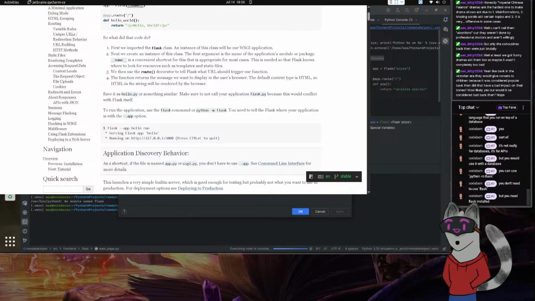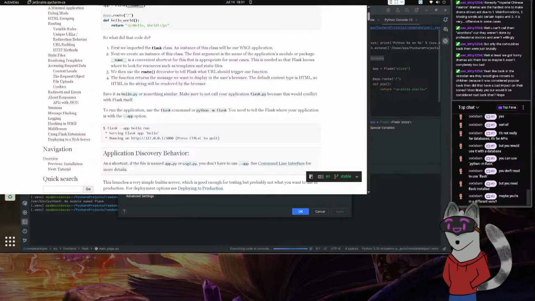Actually, what about our virtual environments? That's the interpreter. Where's our virtual environment then that we're running in? That's what I'm thinking.